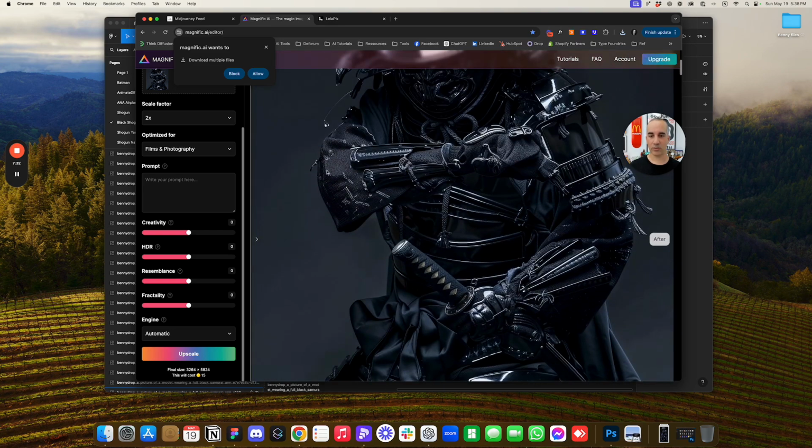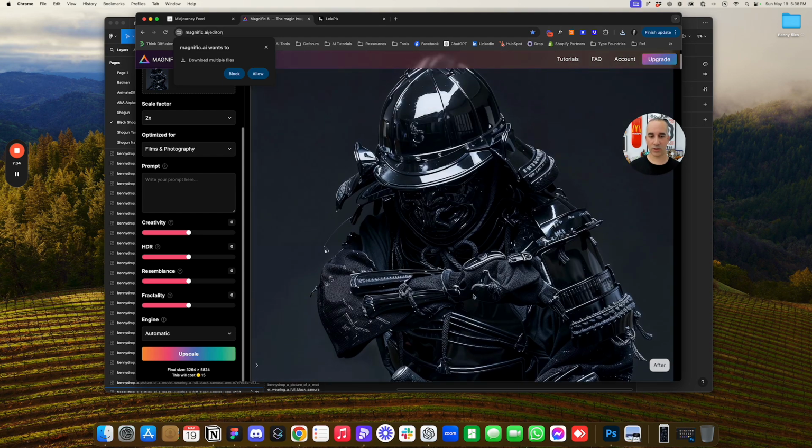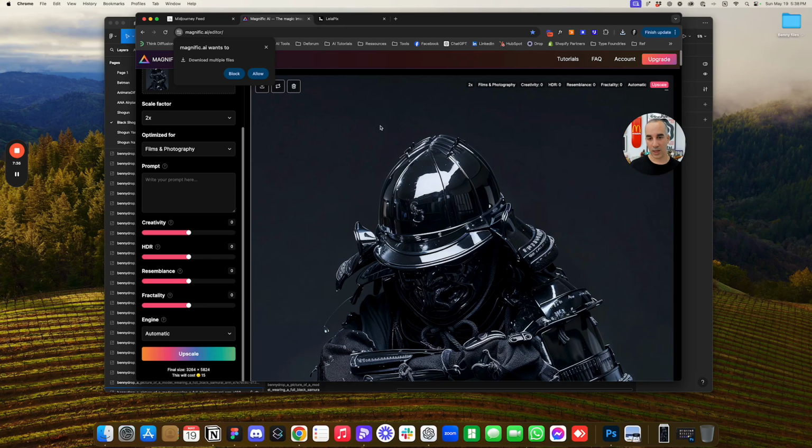This one is awesome too. Some little imperfections that we're going to address here. And you see here, when you upscale, sometimes it creates this weird artifact on the background. So you can fix it with Photoshop AI, or you can fix it with traditional Photoshop stamp and other features.